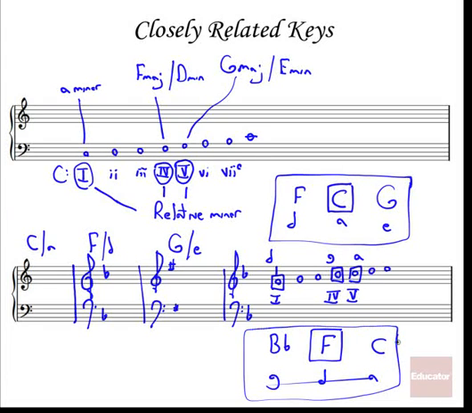and A. And we can confirm the rule about the accidentals in the key signature by going up here and drawing them in. So F major has one flat, and then B flat major has two flats, and so does G minor. And then C major, of course, has no flats or sharps, and A minor. So this, again, adheres to this rule of differing by only one accidental from the home key of F major.